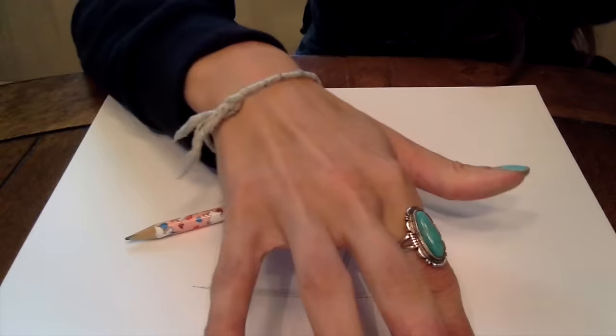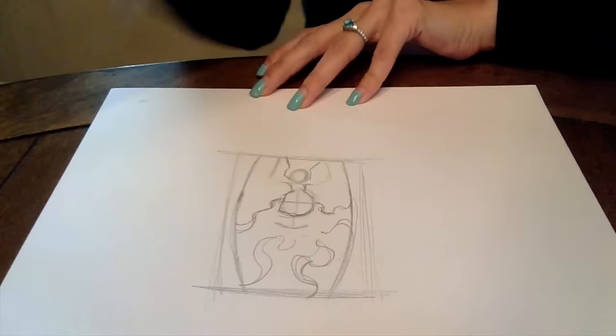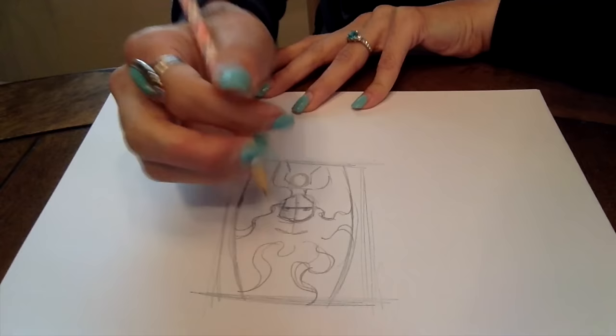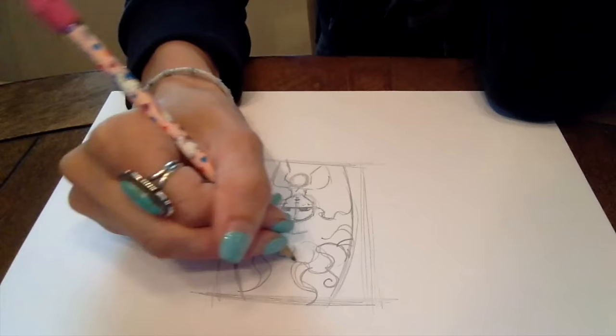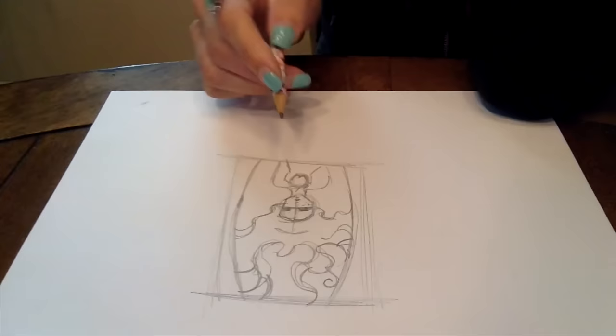And as I was working on it, I started beating myself up mentally, and I was like, this is not that original. You've done something like this before. You've used a composition like this before, and someone's going to clock you for that. And then the more I thought about it, I was like, you know what? Sometimes you just have to go with it. And sometimes it's not going to be the most innovative idea you've ever come up with. Deadlines are real for almost any profession, and sometimes we just have to get it done.